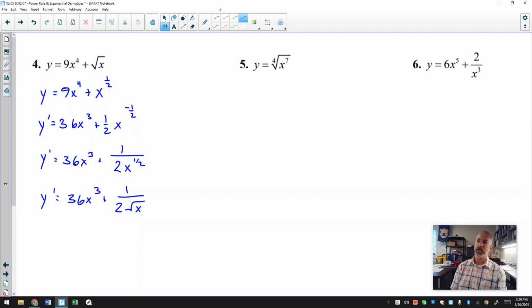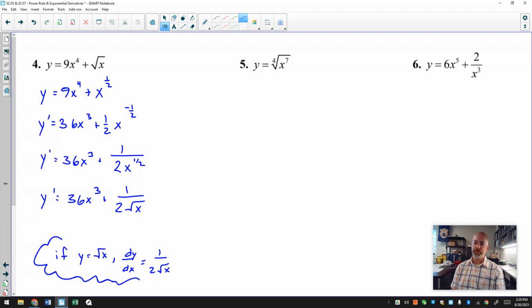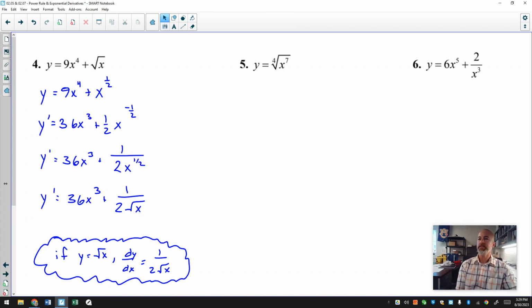And we do the derivatives of root functions, the square root functions, so often, it would be good for you just to remember that if y is the square root of x, then its derivative dy/dx is 1 over 2 root x. I'm not a huge fan of memorization in calculus. However, sometimes you do things so often that it's a little bit more efficient and helpful to memorize things. And that the derivative of root x being 1 over 2 root x might be worth memorizing because you will see it a lot as you work your way through the year of calculus.